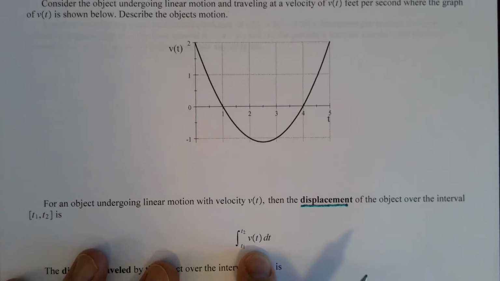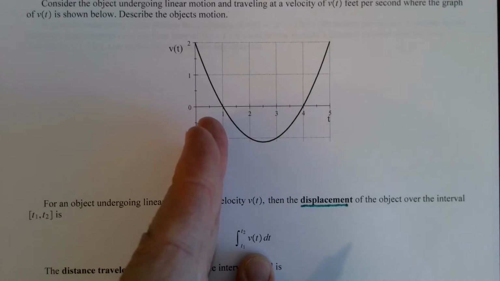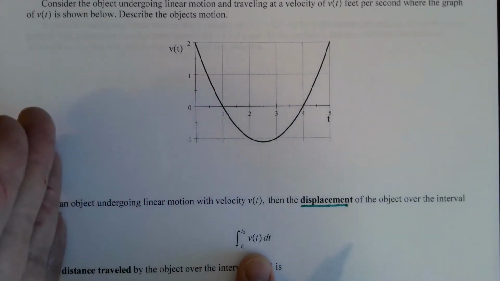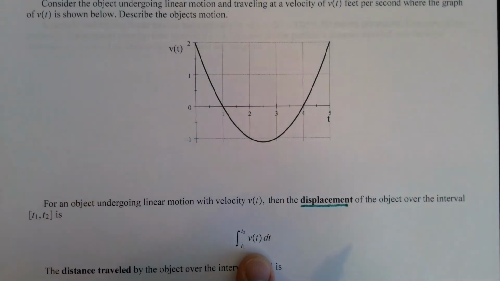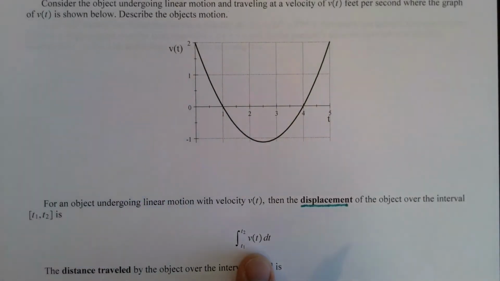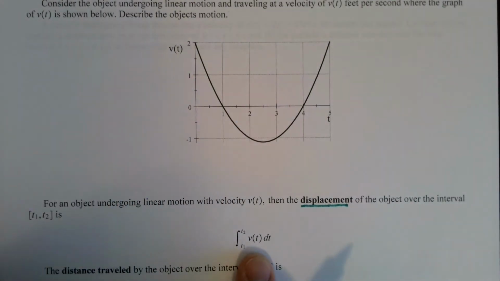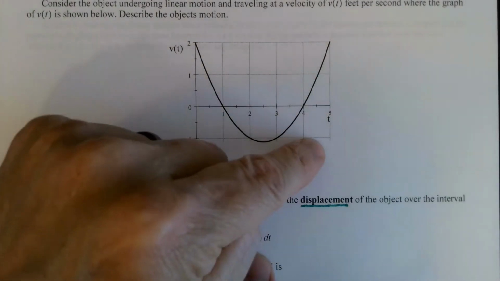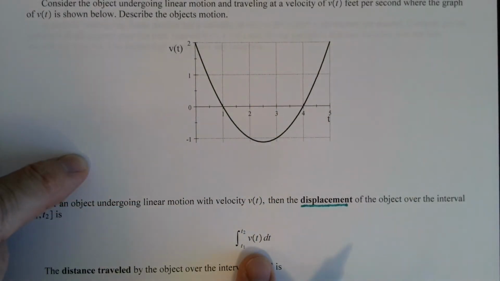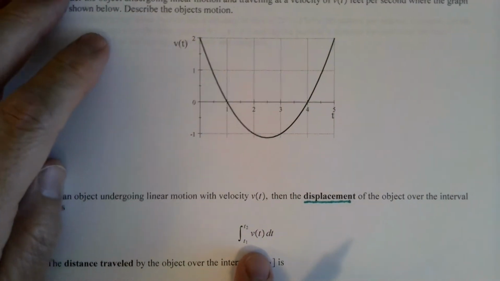But the displacement could be a positive quantity, meaning you're further to the right of where you started from. Or it could be negative, meaning you're further to the left of where you started from. Or it could be 0, you're right back where you started from. You moved to the right, you came back, and you're right where you started. But suppose I move all the way to the right some, and then come all the way back to where I started from. My displacement would be 0, but is my distance traveled 0? No, clearly I traveled all the way this way, and then all the way back. So how do we find distance traveled?